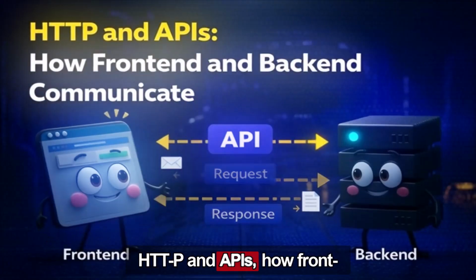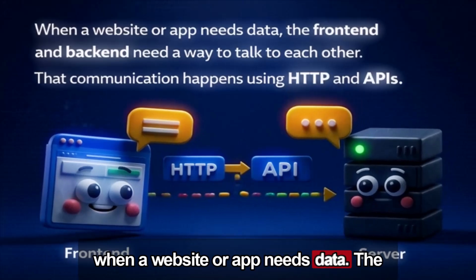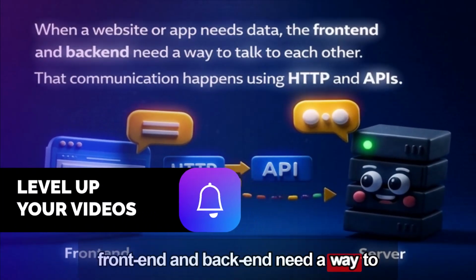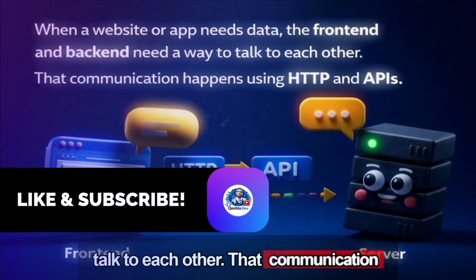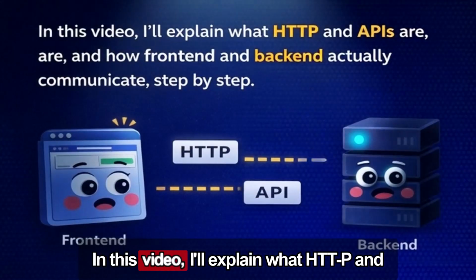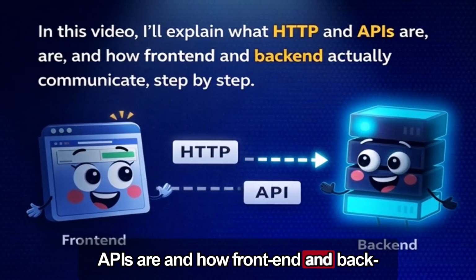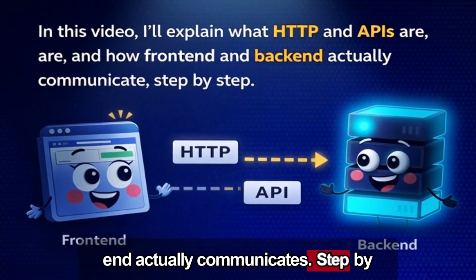HTTP and APIs: how front-end and back-end communicate. When a website or app needs data, the front-end and back-end need a way to talk to each other. That communication happens using HTTP and APIs. In this video, I'll explain what HTTP and APIs are and how front-end and back-end actually communicate, step by step.